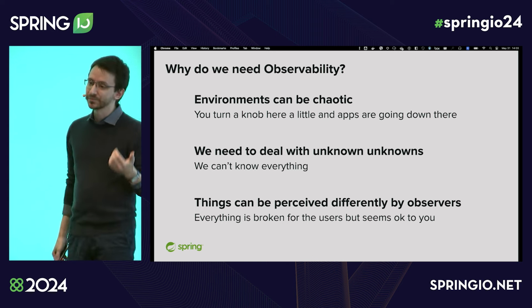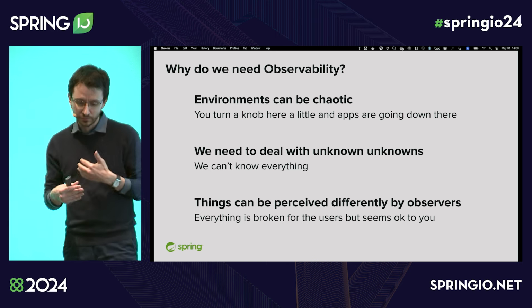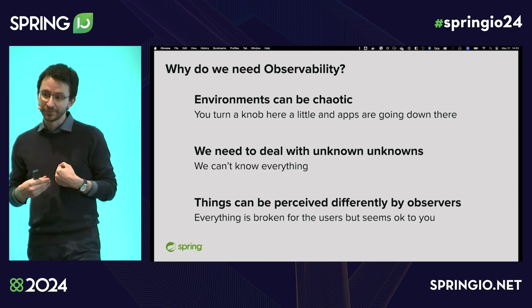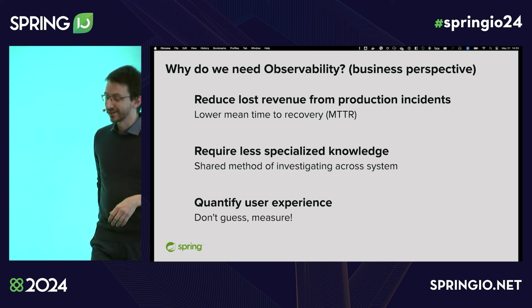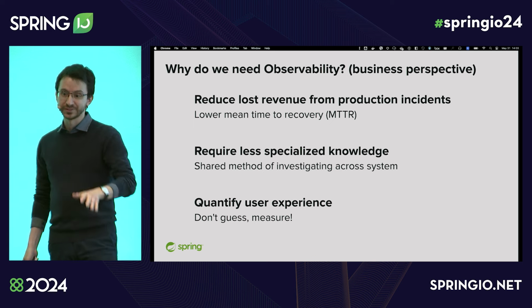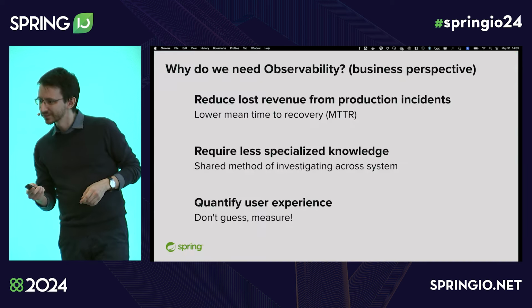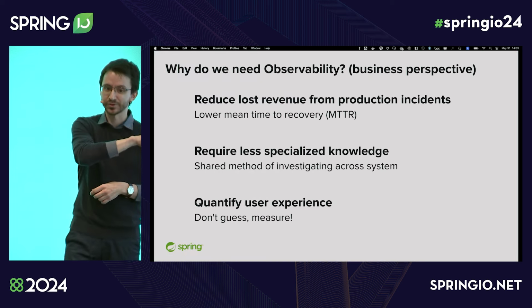And also, things can be perceived differently by different observers, which means that maybe everything is 100% fine from your perspective, but at the very same time, maybe everything is broken for your users. I warned you, this was the dark part. But let's also, wait a second. Oh, I just skipped the slide. Never mind. So let's talk about the business perspective as well.